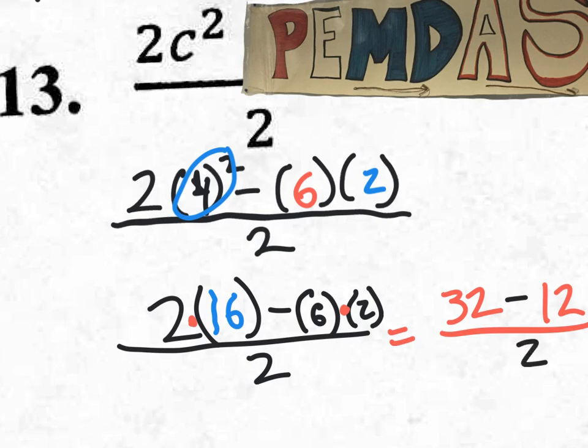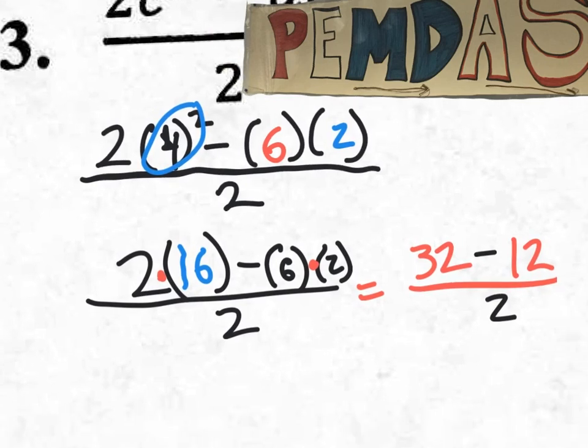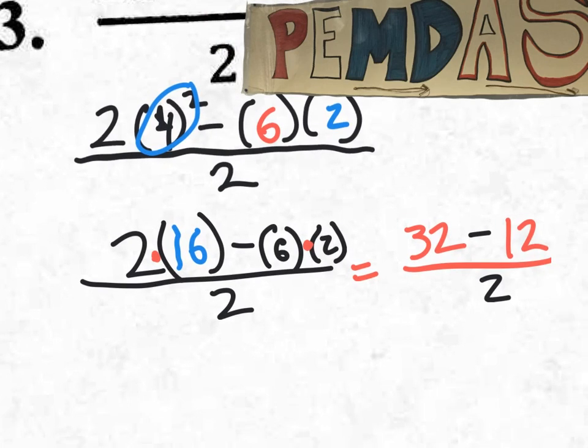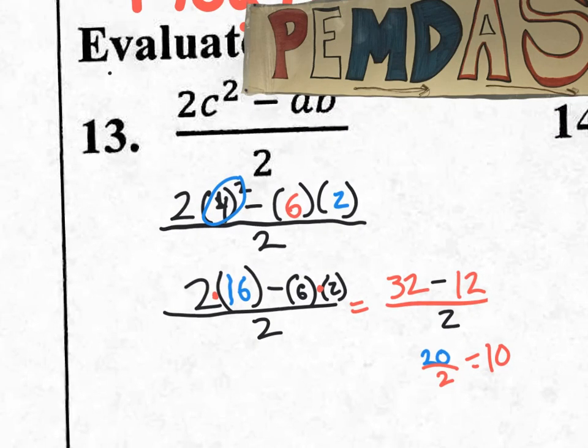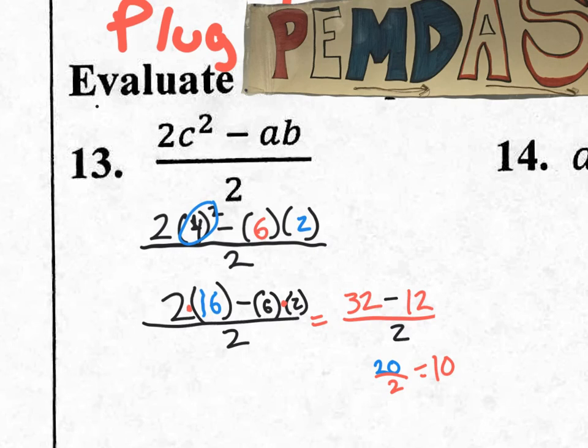So as you can see, we're simplifying it step by step, and 32 take away 12, that does become 20, and it's still over 2, which at the very end, 20 divided by 2 is 10. So that's the answer to that problem number 13 on the practice test. Again, we simplified the top, and there was nothing to simplify on the bottom, but at the very end, we worried about dividing the top with the bottom. Looks like we're going to pick up number 14 on the next video explaining this practice test.